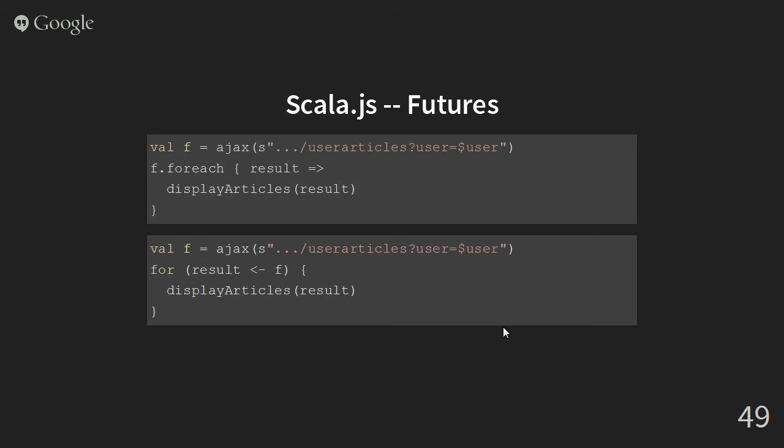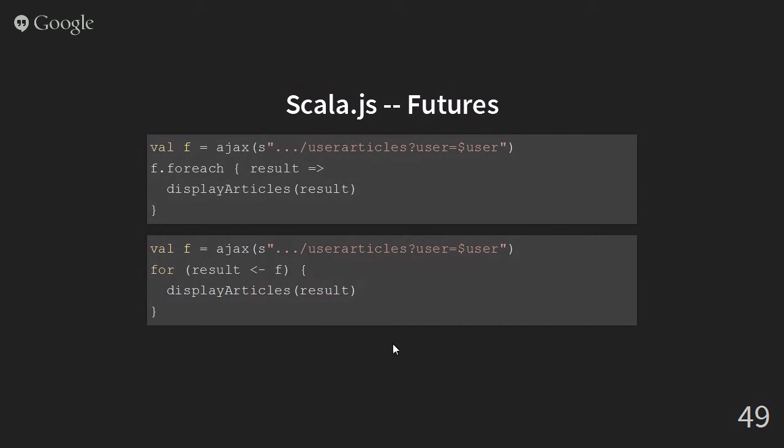you can use for comprehension to write in a slightly more direct style something which is actually asynchronous. This body here is not immediately called in a synchronous way because it is just calling the foreach method on what is called the future in Scala, and which will eventually be called, but not right now.